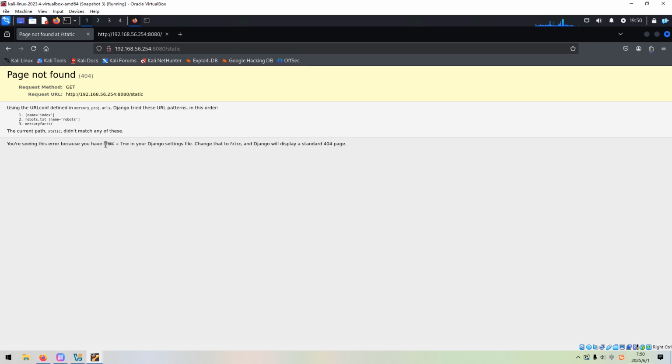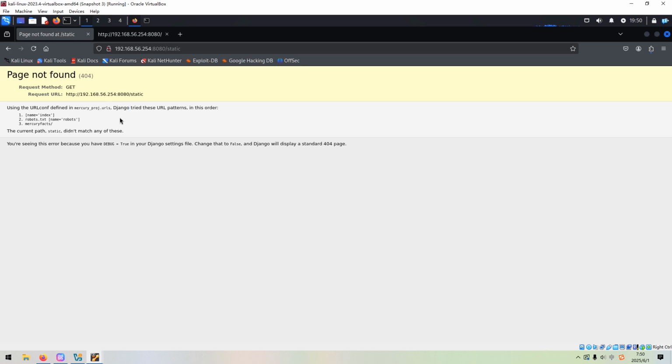At the moment, the debug option is true. If you're not familiar with Django, maybe you don't know. Actually, when the developer sets the debug option to true, then we can get very verbose information about the back-end application. And also we know the target is running Django, one of the very famous web frameworks.